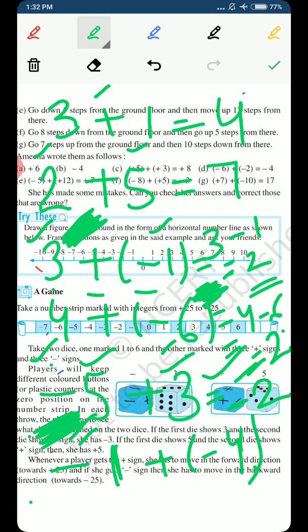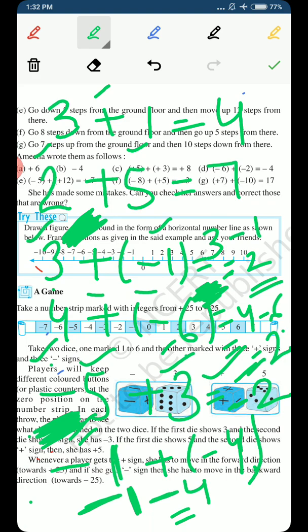Here we are having minus 1, then there is a plus sign and then minus 4. Plus minus will become minus 4. So minus 1 and minus 4. What will be the answer? It's a new kind of operation for you. When you are having two negative integers, what do you have to do? I have told you that when you have a positive integer and a negative integer, you have to subtract them.